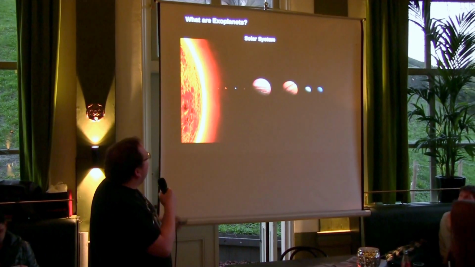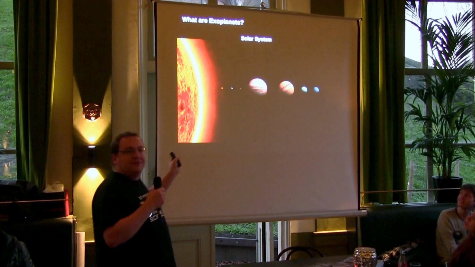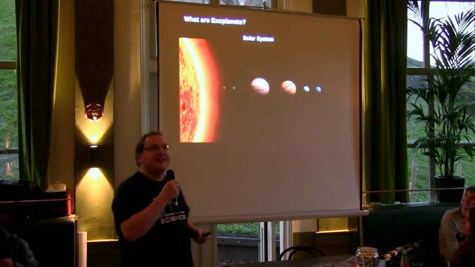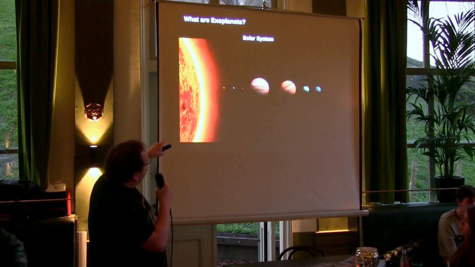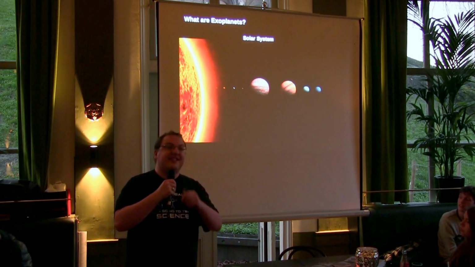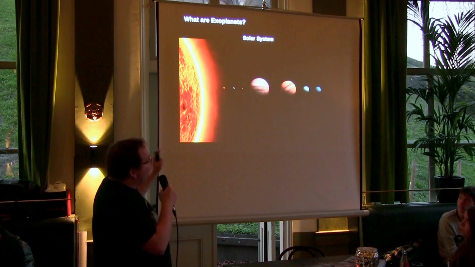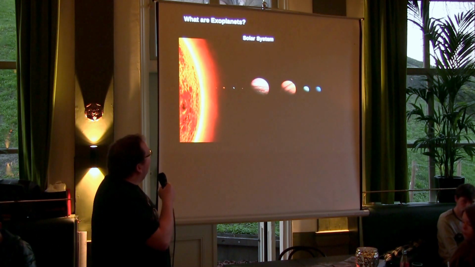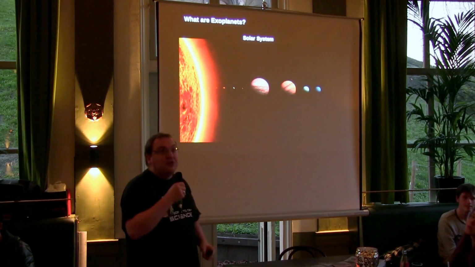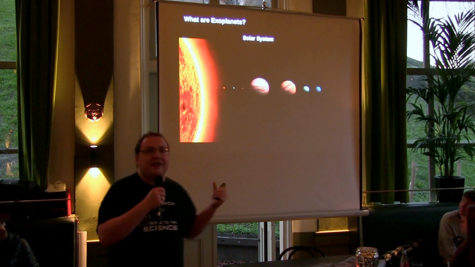So this is the sketch of our solar system. The big yellow blob over to the left is the sun, as you can imagine. And all the sizes of the objects are to scale. The distances are not so much. So the distances between the planets are much larger. And those are all the planets in our solar system. So those are all the planets we're not interested in photographing.